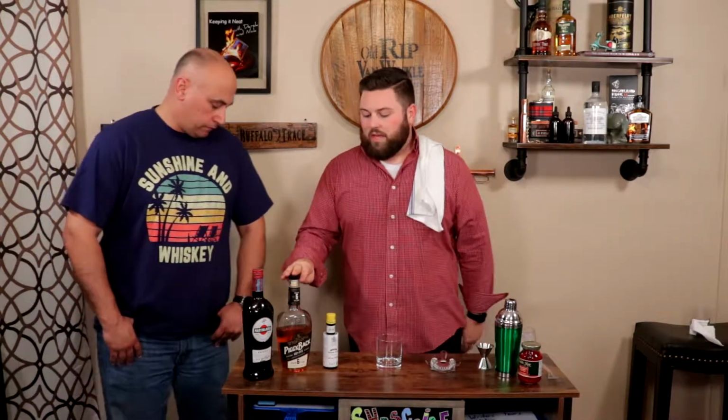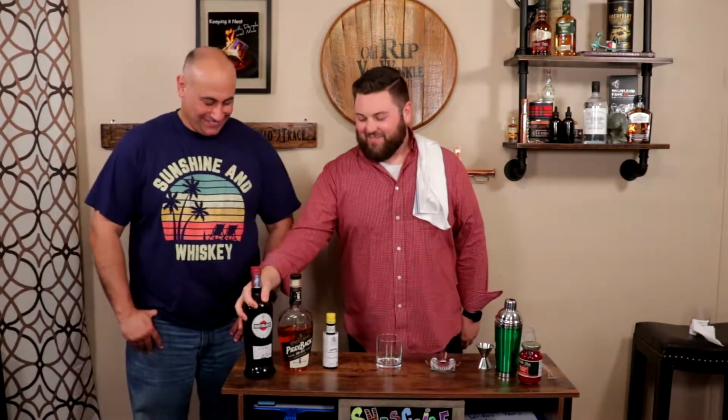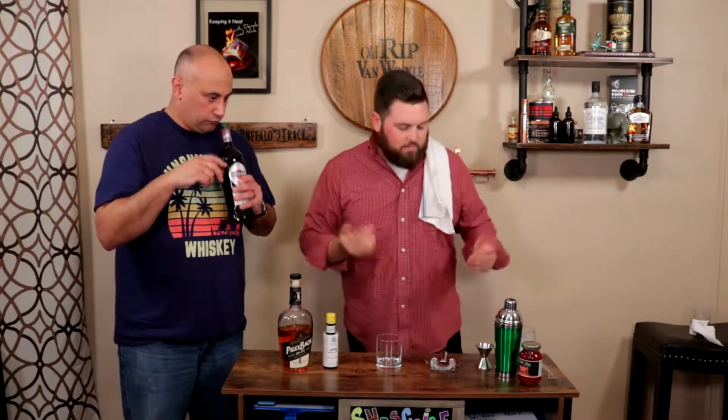Usually for a Manhattan, I usually go down the rye aisle, so that's why we got our delicious piggy bank. The first rye we both got right. Cha-ching! And then sweet vermouth. Now, I've already made one off the camera that doesn't have sweet vermouth in it just because I personally don't always go down that alley, but it can help. It can be tasty. Makes it sweet.